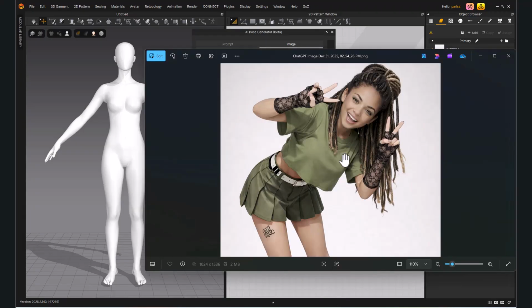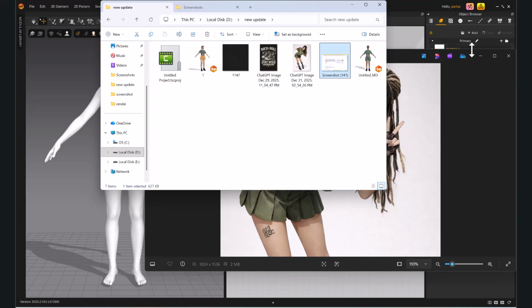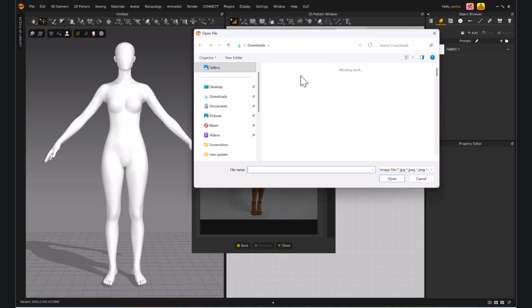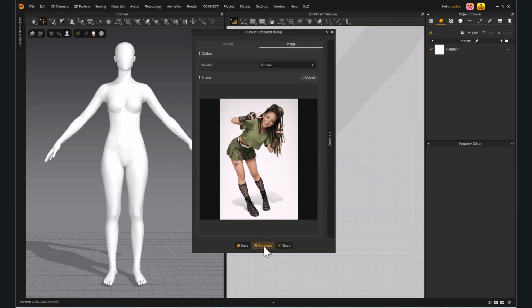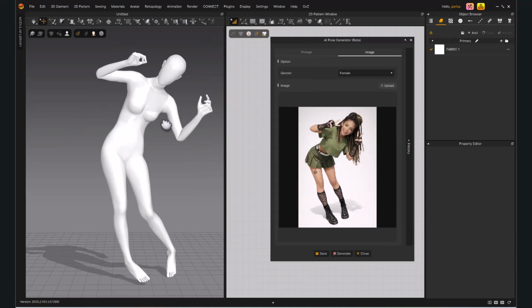So for example, if I'm going to use this image, I'm going to drag it. Can I drag? I forgot. No, here I should upload it. And I press generate.